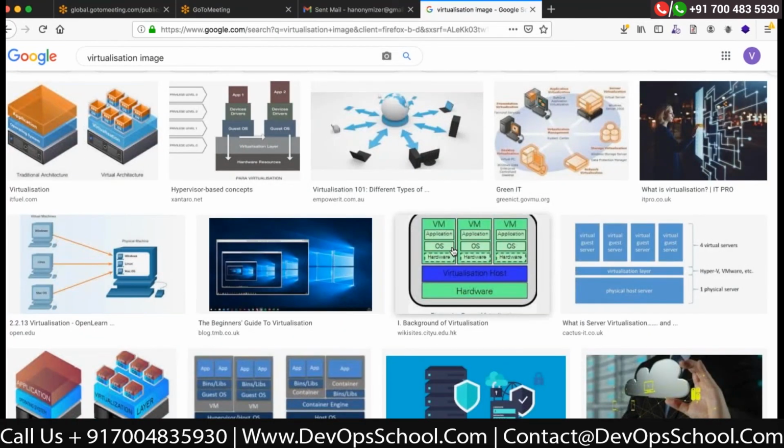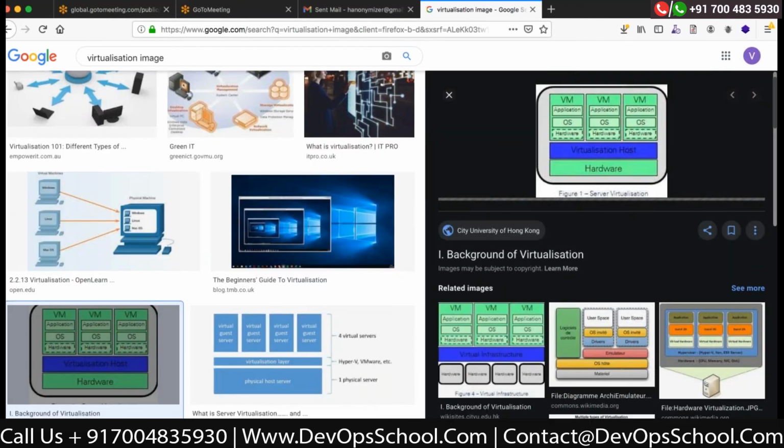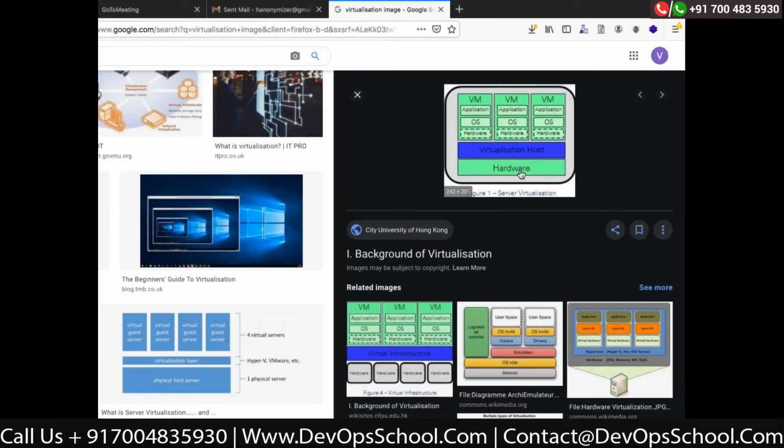This is how virtualization looks like. When you work on virtualization, you have hardware, on top of that you have a virtualization host, and on top of that you have VMs, which are running virtual machines.